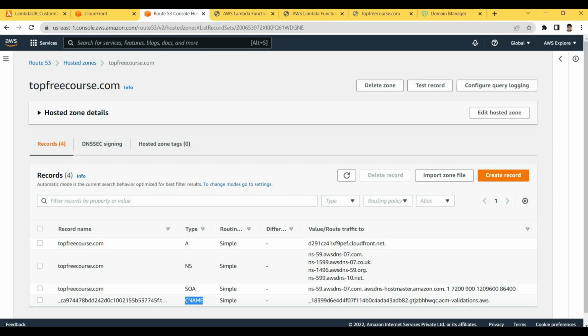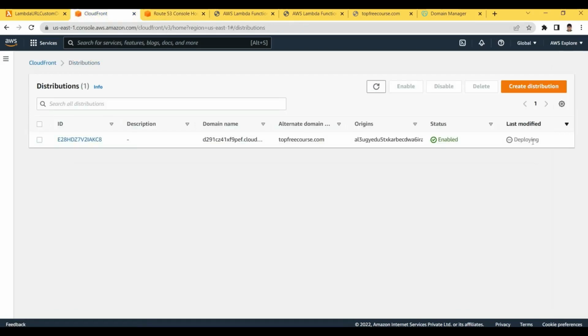Then we created a record in the Route 53 hosted zone for validating the certificate, and at the end we added this A type record for mapping our custom domain to the CloudFront distribution. We added this A record. So now we are almost done with all the steps.